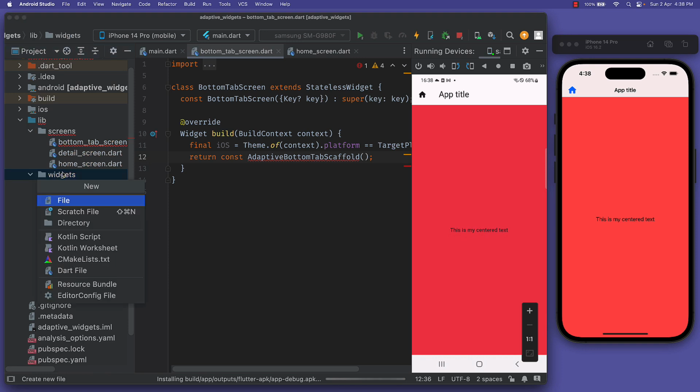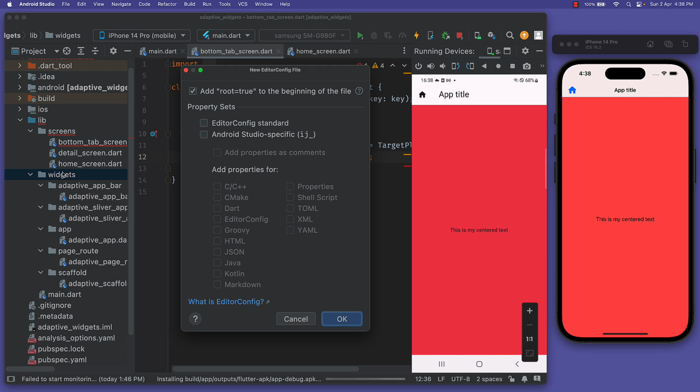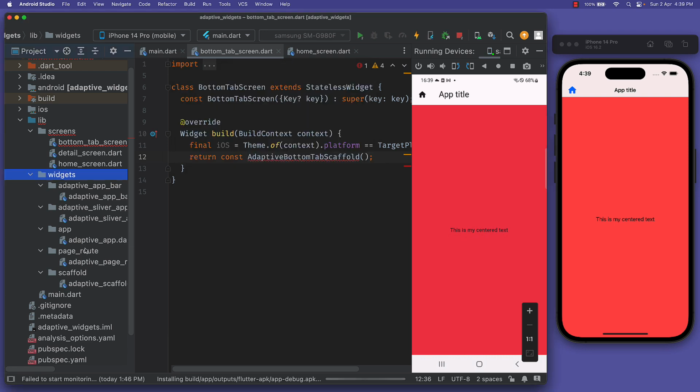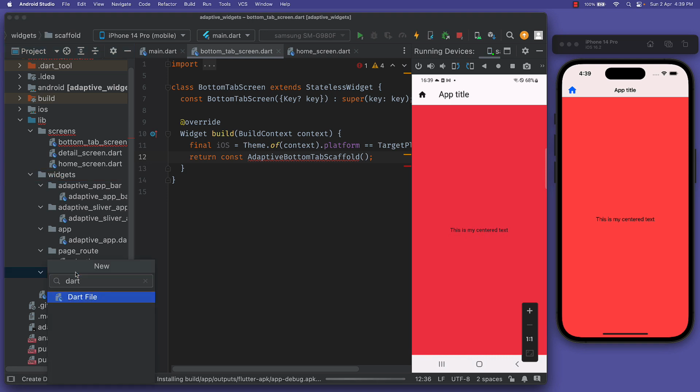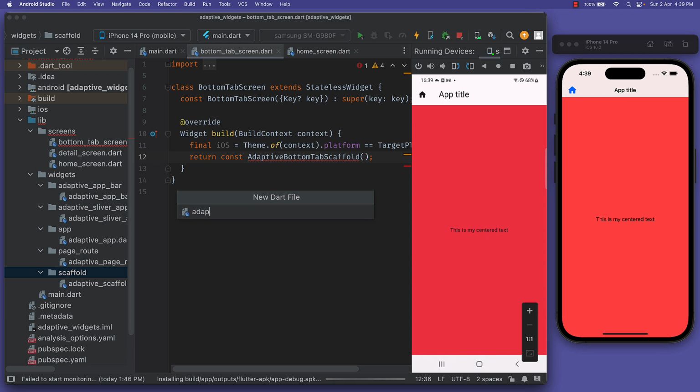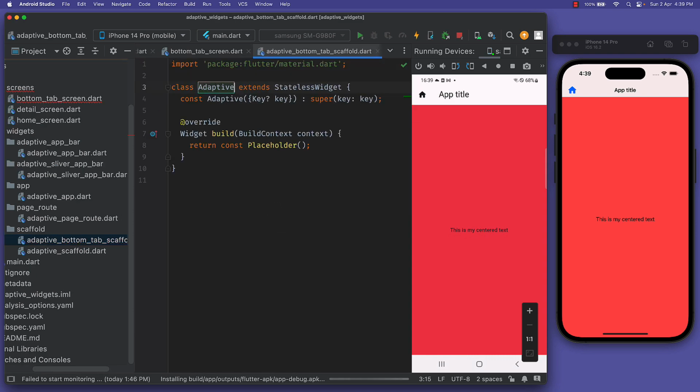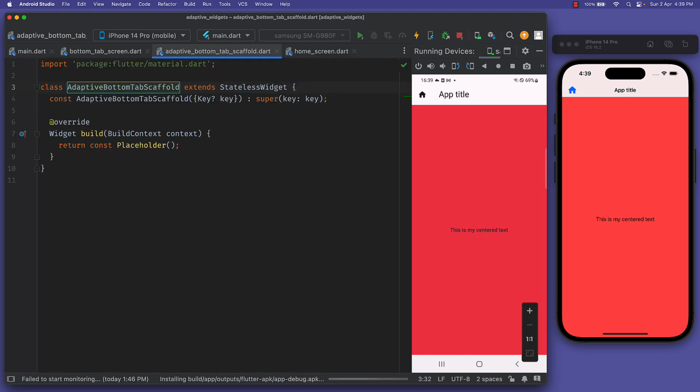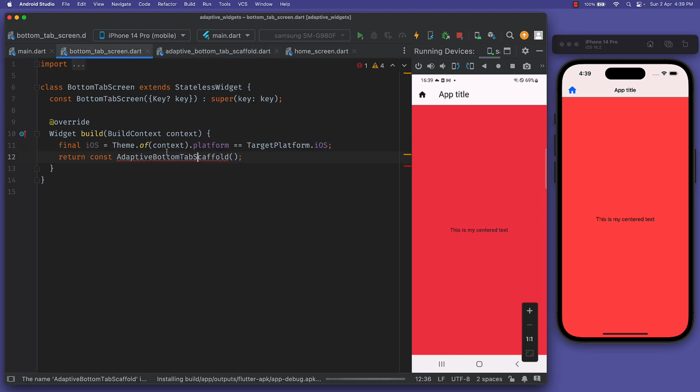Actually, it's not needed to create a directory. We already have a scaffold, and since it's a scaffold type of widget, we'll put it here itself. We will name it adaptive. In the bottom tab screen, we'll simply make an import here, which is nice.